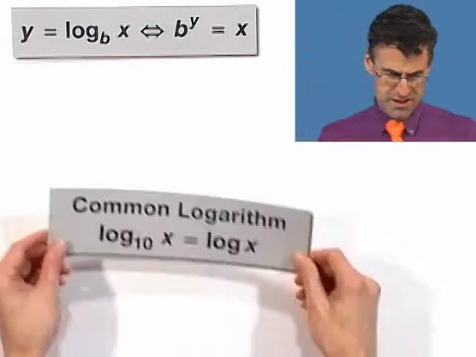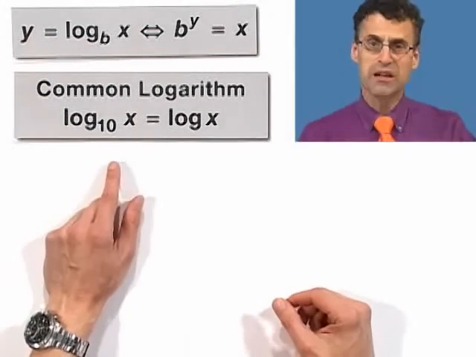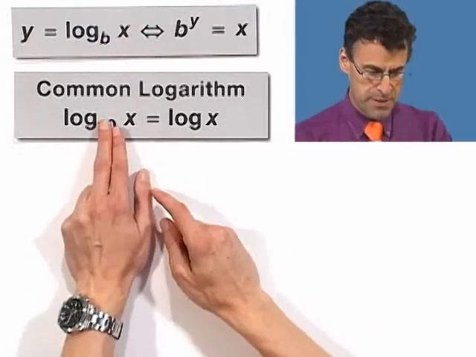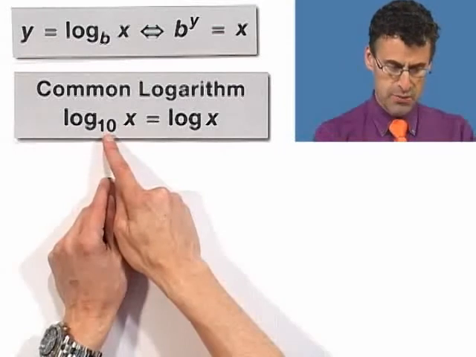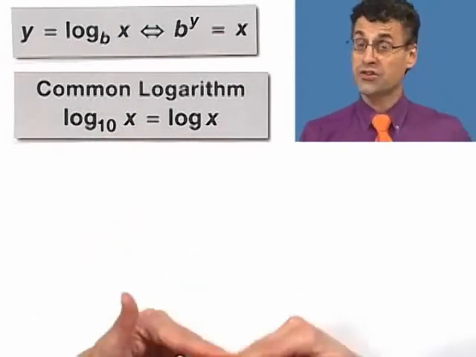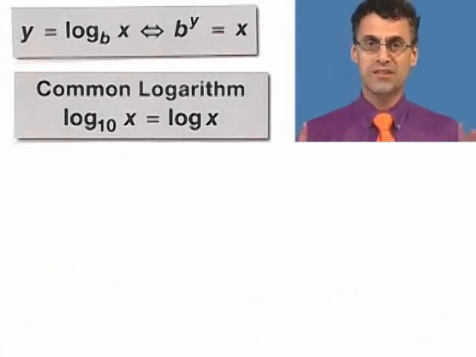And I want us to talk about some very, very special logarithms. The first one is if it's in base 10. If we have a base 10, that's called the common logarithm, and it's so common that we actually even drop the b there. So we don't even have to write the b when the b is 10. We just write log of x. And we've all agreed, all the mathematicians and math students in the world got together one night and said, okay guys, promise, if you see log of x, there's an invisible base 10 there. So base 10 is the common log.